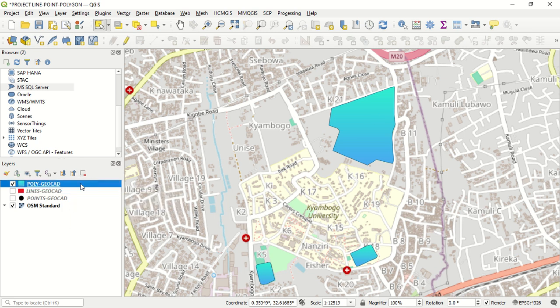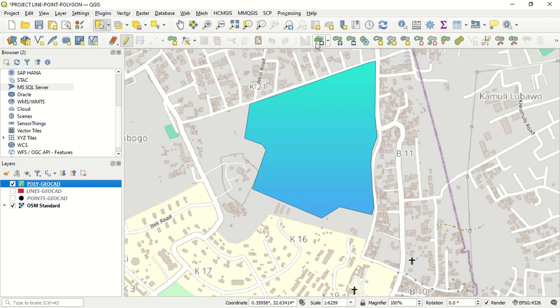So I click on the polygon layer, I set toggle editing. Now it's active. So in my toggle editing, when it is active, we can see that some of these features here in the advanced toolbars are active.